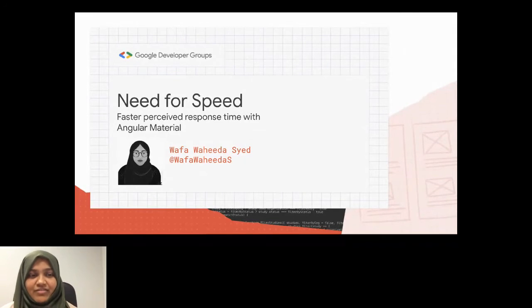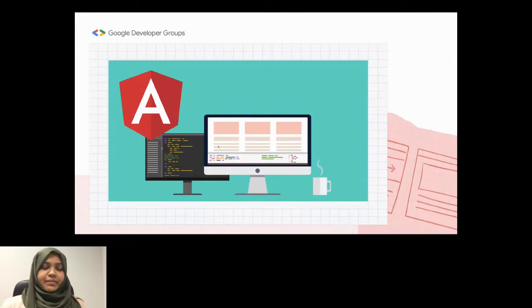Angular is a very well-known framework for developing front-end. So we're going to see some hands-on examples and also some in-depth examples about how we can cater to the need for speed with the front-end apps that you create using Angular. So let me start by getting straight into the topic basically.